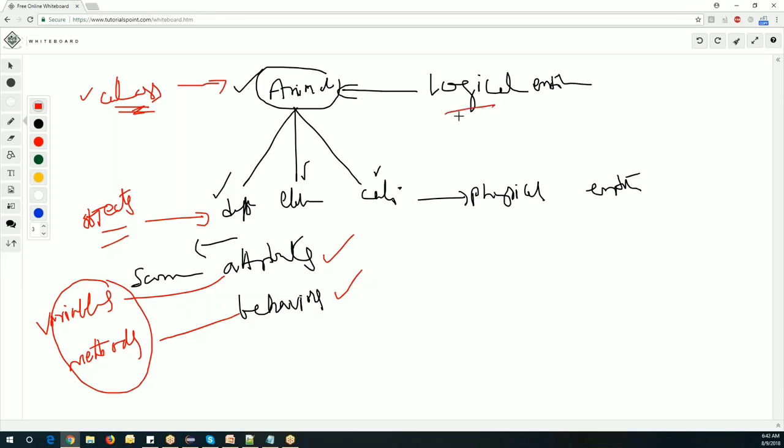So a class is a logical entity. Why do we call it a logical entity? Because it cannot be stored anywhere unless you create an object for the class. It does not occupy any memory location. But once you have created objects, they occupy memory locations, and a certain amount of memory is required for the object to be stored. So objects are physical entities. That's the reason we call them physical entities.